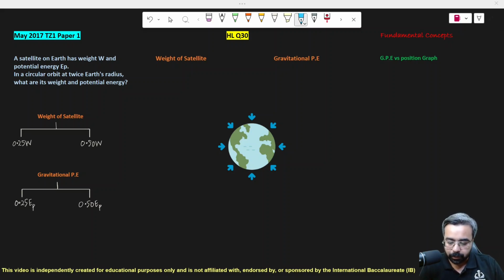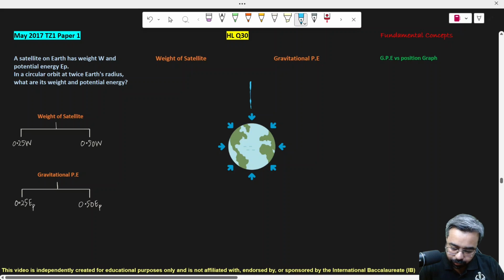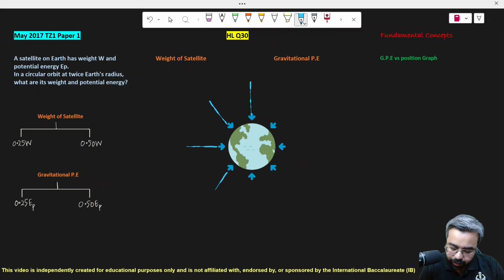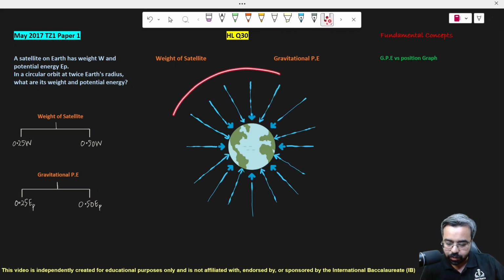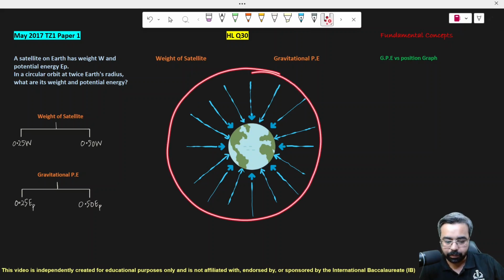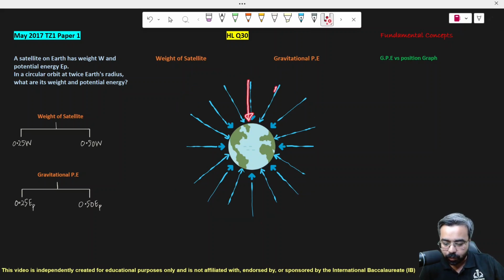So first of all, I'm going to show you the visual gravitational field lines. These are the field lines which show us the strength of the gravity of the planet. If a planet is larger in size, then we have to depict more lines. Anyways, this is the visual representation of the gravity of the planet. And all the field lines are towards the center, showing us that the Earth or the planet pulls any object, even a satellite or anything, towards its center.